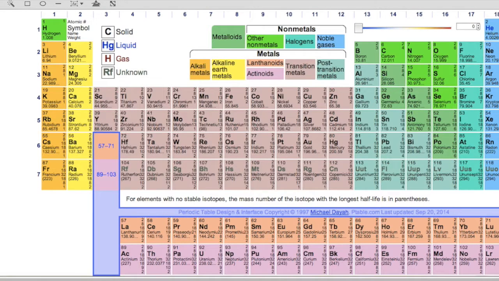Okay, first we're going to talk about ionization energy. Ionization energy is the energy required to remove the first valence electron from an atom when it is in the gas phase. Coulombic force is holding the valence electrons to the atom, so this means that ionization energy is acting against the Coulombic force to remove them.